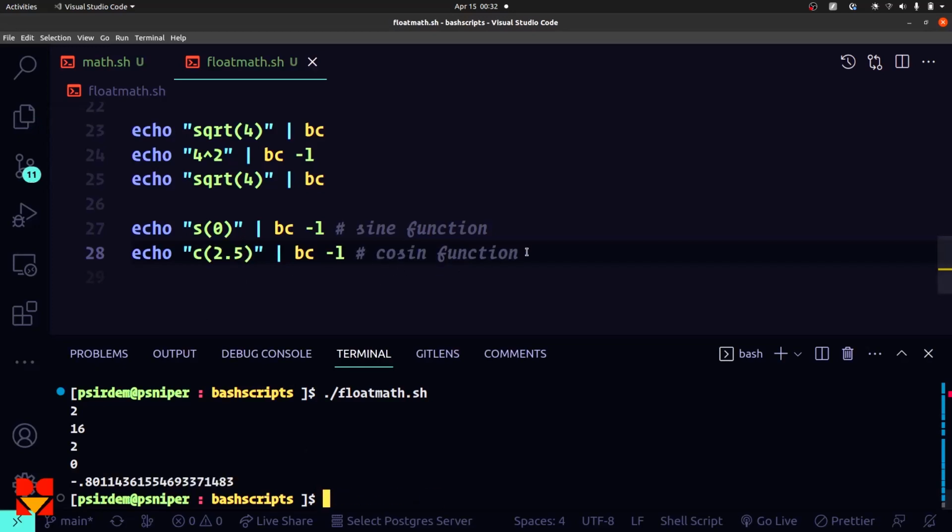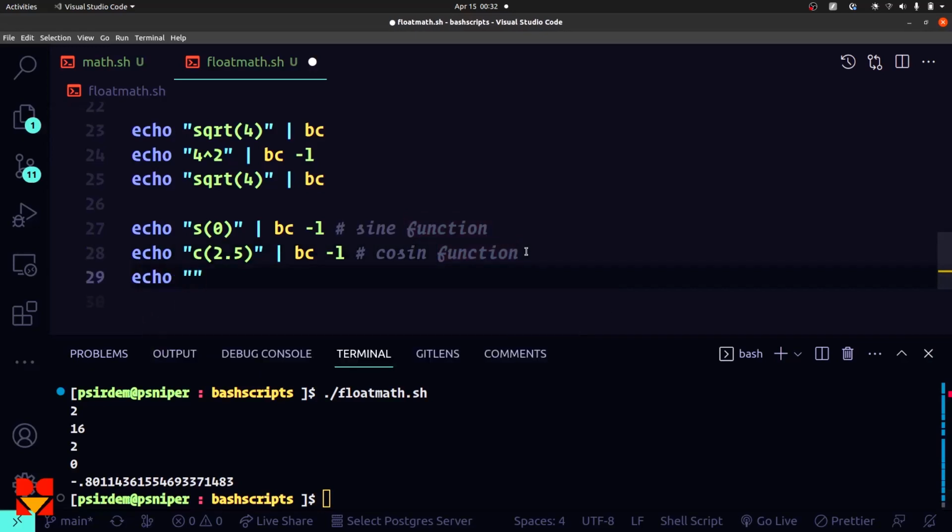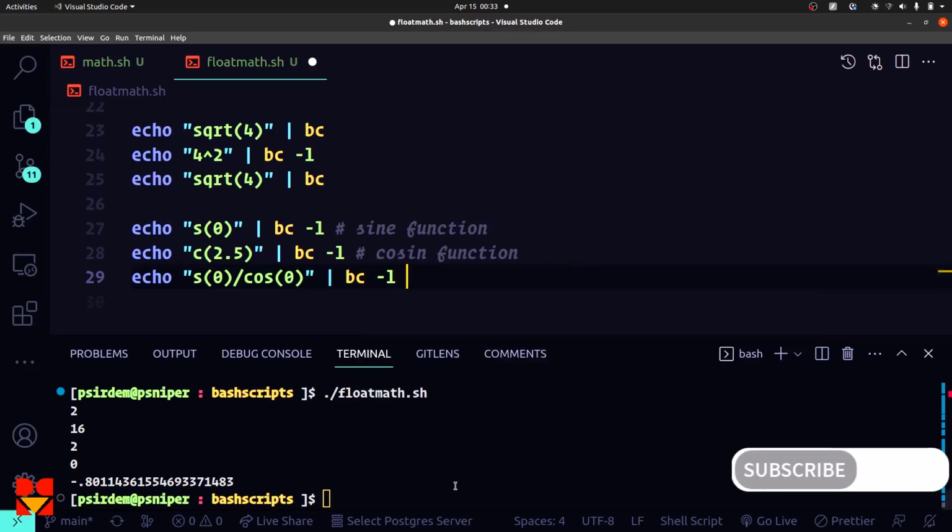Okay. Then what if I need tan? So to do tan is the same as the other one, sine x over cos x. So maybe sine 0 over cos 0 will give me tan. But don't forget to pipe it to BC dash L. You save this. This should give us tan.